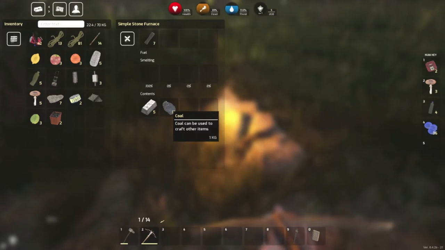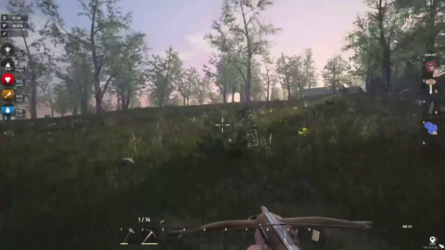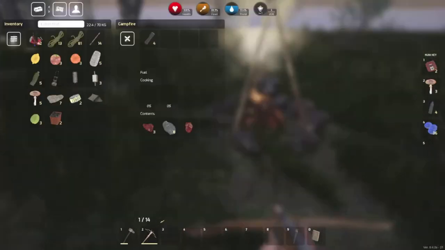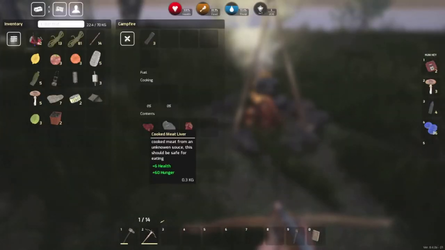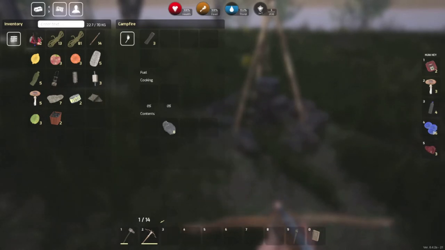Oh, we're one shy. So we're just going to shut that off. Make a quick run up there real quick. Did we burn? We didn't burn. It automatically kicks it back out as cooked. That is good to know. Let's go ahead and eat that heart. Yummy.